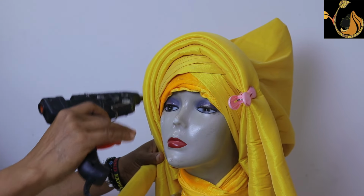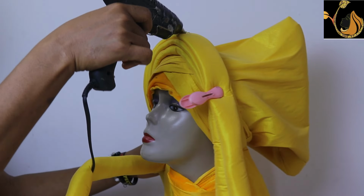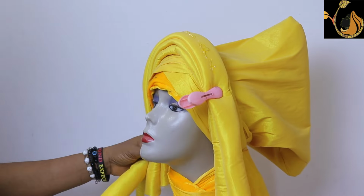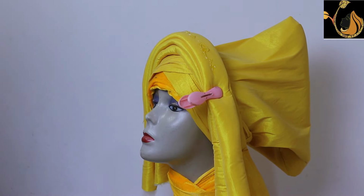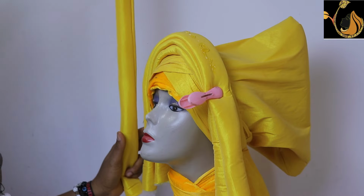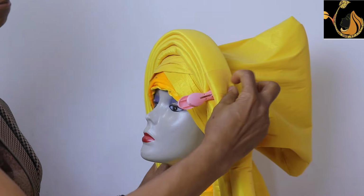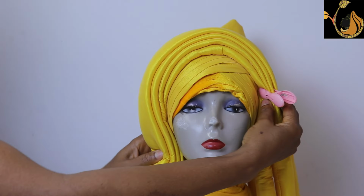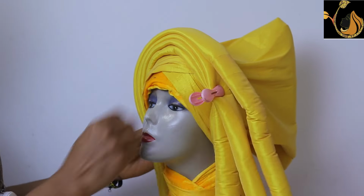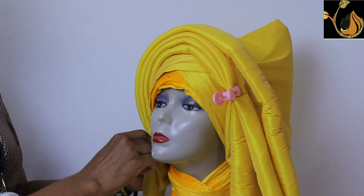So we continue to attach the remaining ones until we get to the final one. When we get to the final one, we are going to hold on a bit. We are not just going to be in a haste to fix the last one. That last one is very important. It's what is going to determine the good finishing of this work. And so because of that, we are going to take a little time out to do one or two things on this one before we attach the final one.